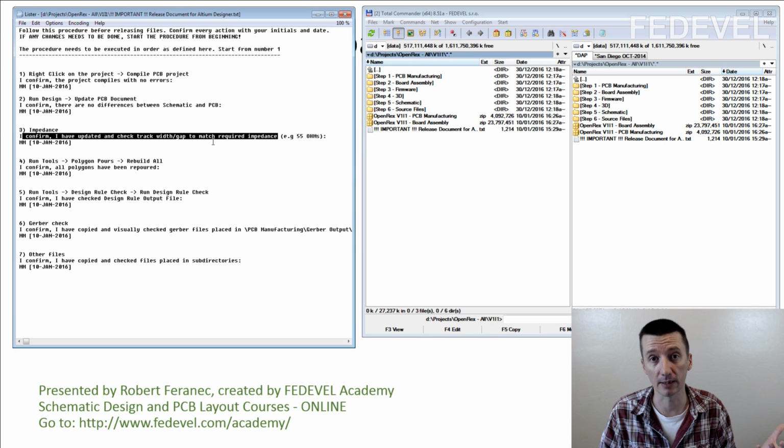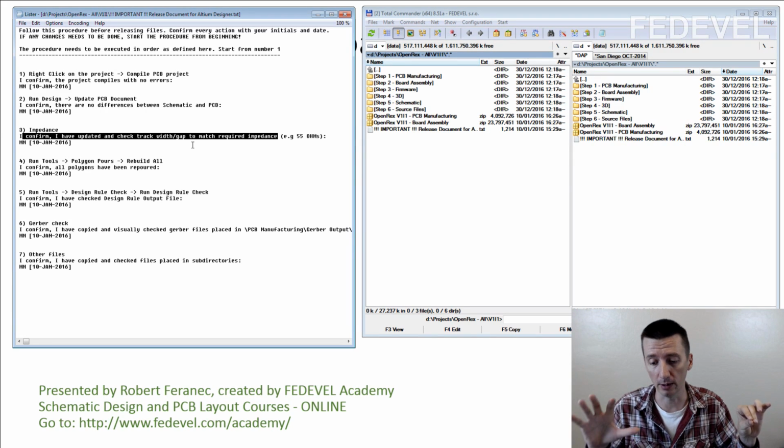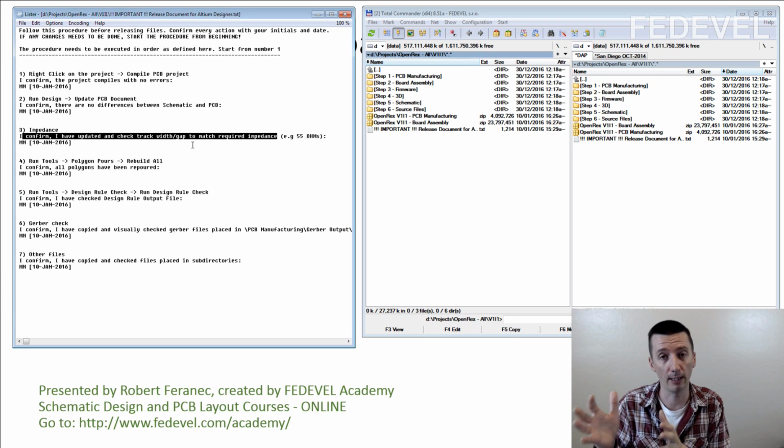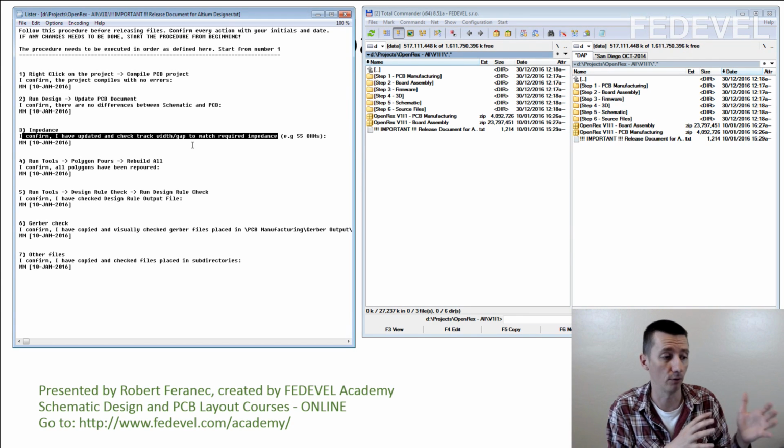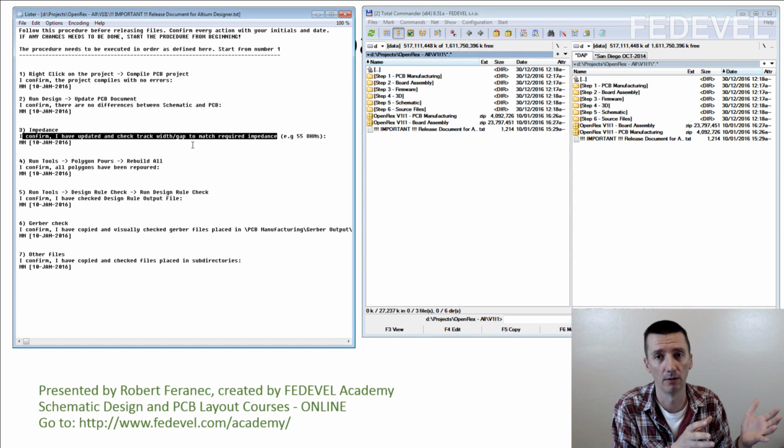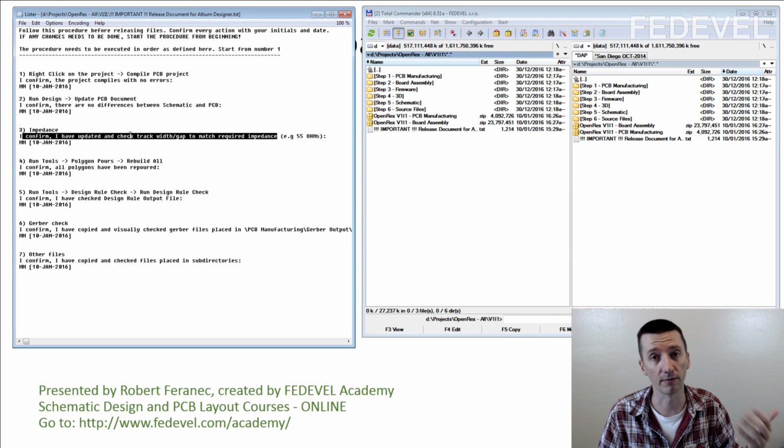You check the tracks in your PCB against the information provided by your PCB manufacturer, and you compare if the impedances and track geometry are correct. Sometimes it may happen that you have this document from the PCB manufacturer, but you forget to update track width in your PCB. Then impedance in your PCB will not be correct because it doesn't follow the document from your PCB house. So you need to double check the tracks if they have the correct impedance, if they have the correct geometry.